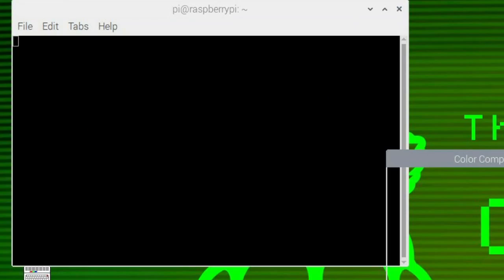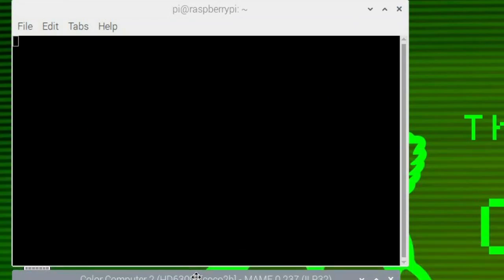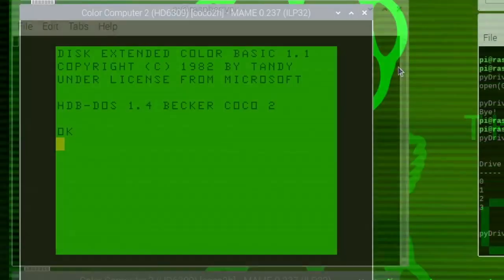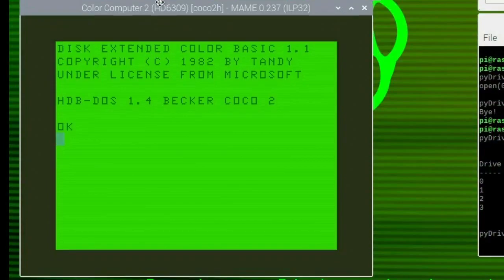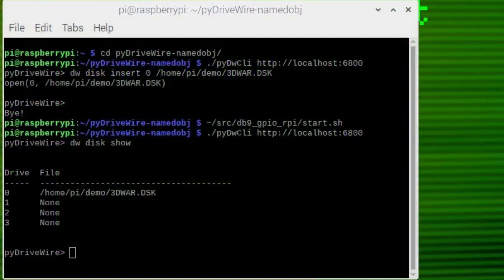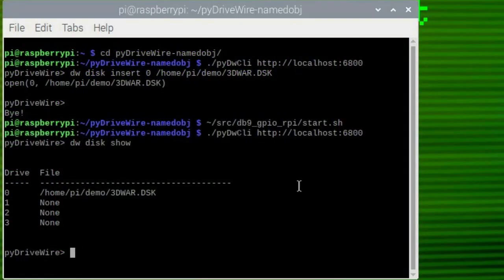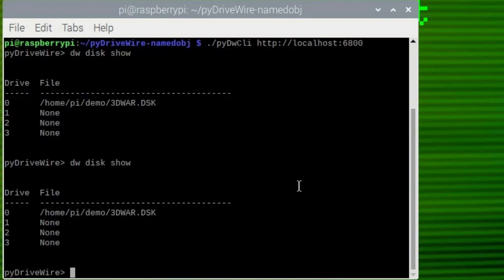All right, the emulator has loaded. Hopefully you heard the little beep. There we go. I'm going to make a tiny adjustment here. All right. So, as I showed, I have my 3D War disk image inserted over here.